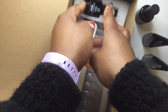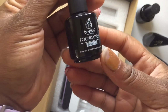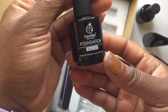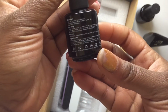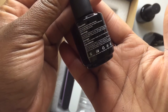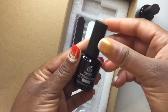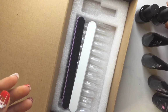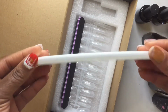Okay, so next up we have this base gel, and I love this base gel. I've used this base gel several times in several of my videos, so I'm pretty sure you know that I love the brand Beetles. It's just a simply affordable brand, and the products work really well for me. So this is a 15 ml bottle. I think the other bottles I had were 7.5, so I'm very happy to have this one. Hopefully this one lasts me a little bit longer.